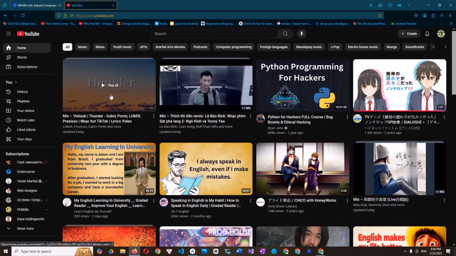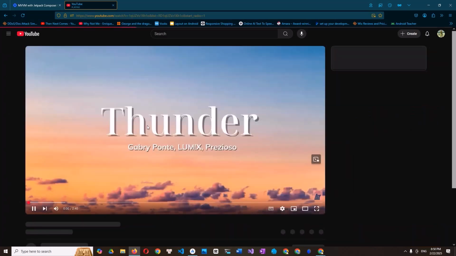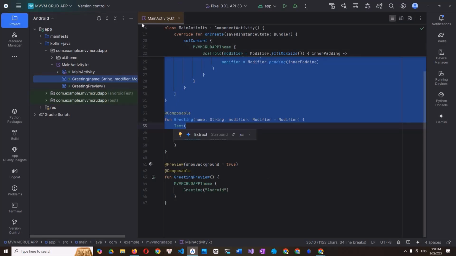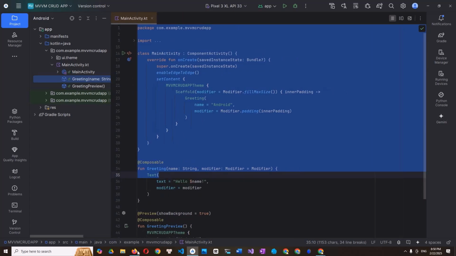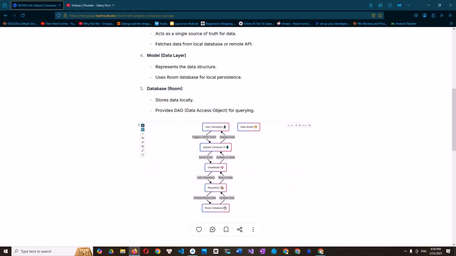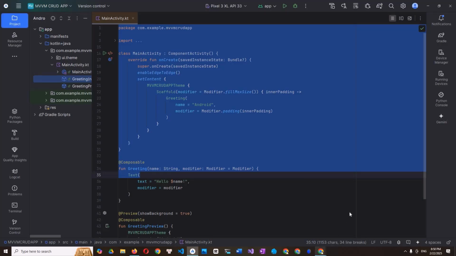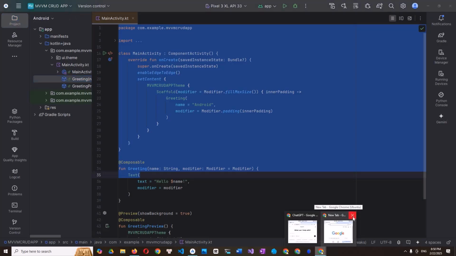I won't care much about the others. And the point here, I want to use ChatGPT to code the CRUD app with Jetpack Compose that follows the MVVM architecture, and do you know why?